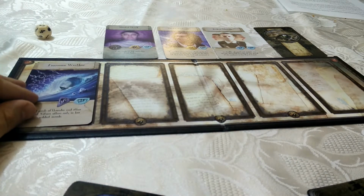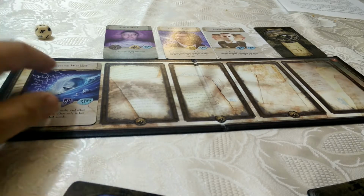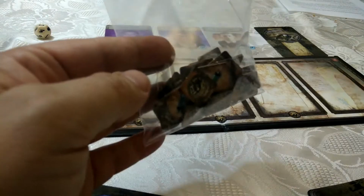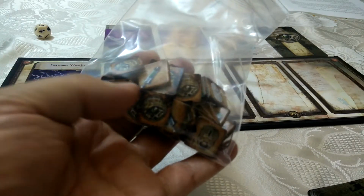So maybe I'm going to say it was unusual weather and it made me suspicious, and I thought there's something afoot here, and I heard voices on the wind and stuff, weird stuff like that. So I've got to come up with a sort of a, why did I get dragged into this tale of horror and mystery? At this point, you'd probably want to transfer these into a cup or a fancy bag.